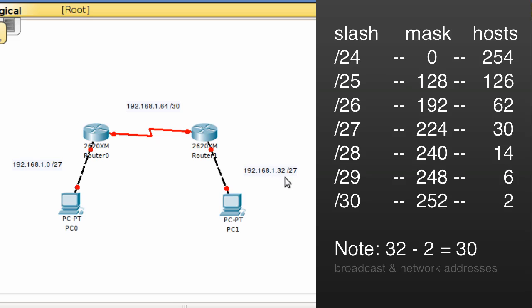And then this one over here, this is starting at 32, the network. So that's like 0 over here. It's jumping by 32s as well. So we're going to end up at 63 is the broadcast. So 62 would be the last host we could use on this. 64 is this network, and it's jumping with a slash 30, so it's 252 subnet mask. It jumps by 4s, and you can have only 2 hosts in that network, so it's a really efficient network.